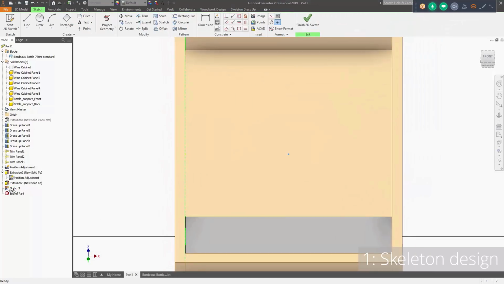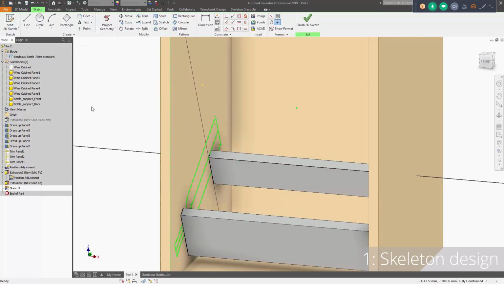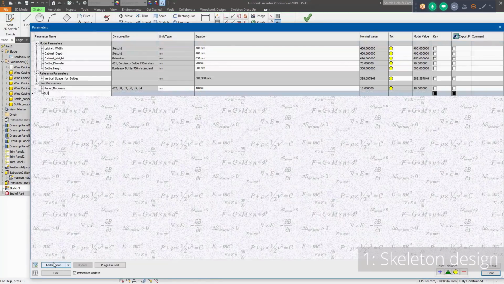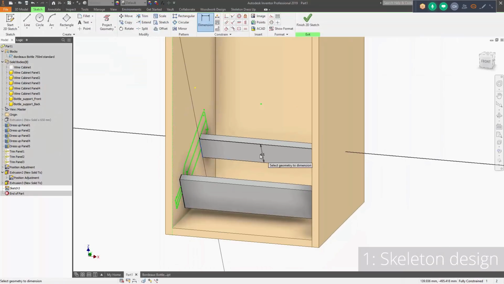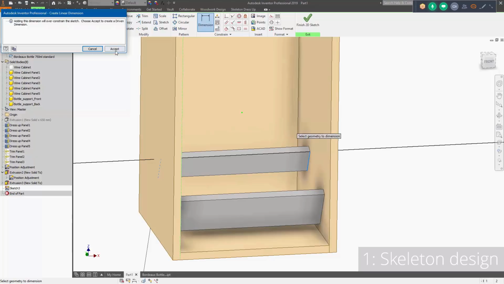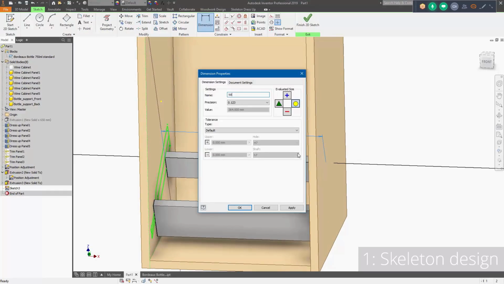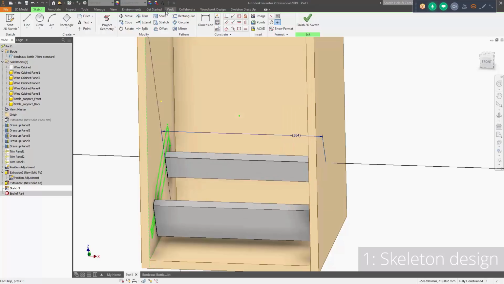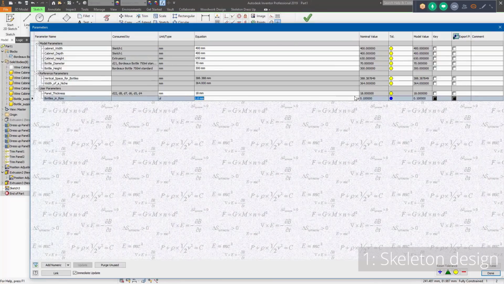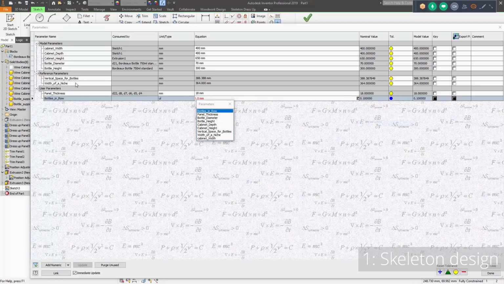So let's see what we get so far. It doesn't look very detailed at this moment, but we will add detail as needed. It's time to add some parameters. We want to know how many bottles fit in one row. Okay, but we don't know the width of this internal niche of this box. But it's not a problem at all, because we can easily create a driven dimension, give it the name to this dimension, like so. Okay, and now we can utilize this parameter in our equations.